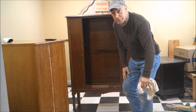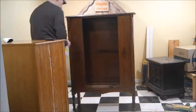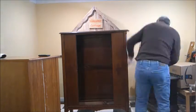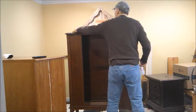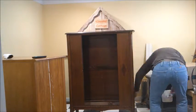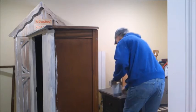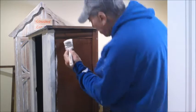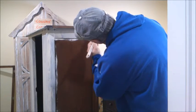Step one is to clean it up before I start painting. The next obvious step is to paint the piece, and I'm using Annie Sloan's chalk paint for this. It's called Old Ochre, and it'll go over any surface. There wasn't a lot of prep needed for this, just need to make sure it was clean.